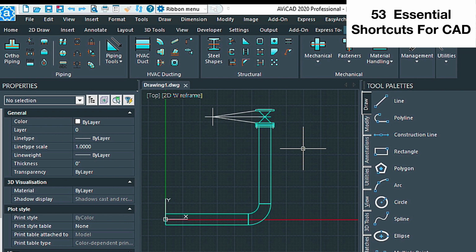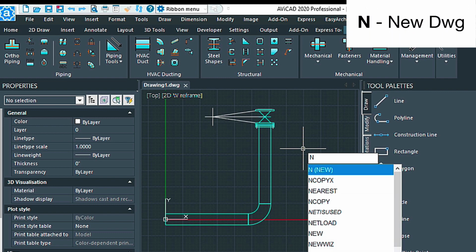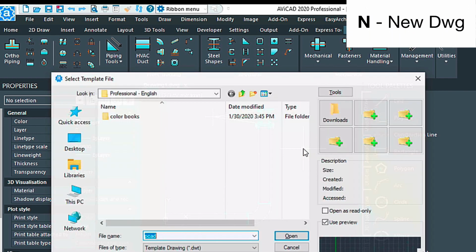It also uses drawing template files, and that's the first thing I'm going to show you. Same as AutoCAD, you can create a standard template that could have your title block on it, and it would hold all your settings as well. If you're doing a lot of drawings, it's advised that you create a template like that. Your template could also have general notes on it and so forth. Let me show you the first keyboard command, which is the N key for new.